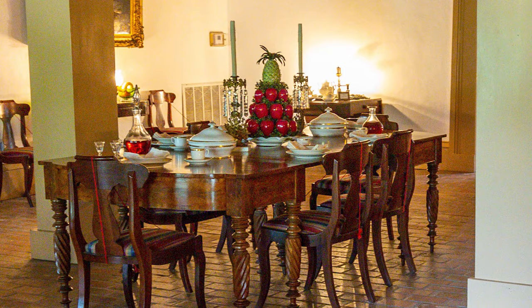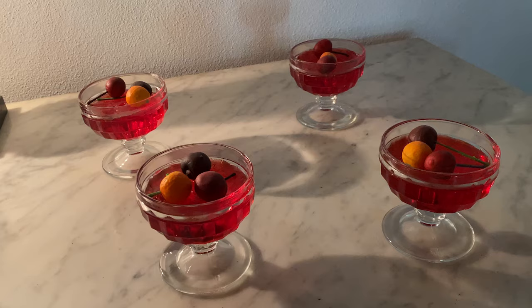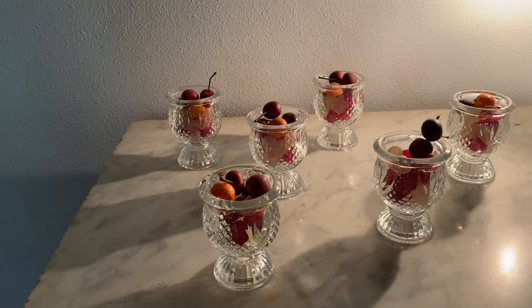I realized as I was walking through the house that these house slaves knew how to cook, clean, they were over food, delicious food, but yet they weren't able to eat it or even try it other than preparing it for their master. Can you imagine being a six-year-old kid that is standing over gelatin like this and not being able to eat it, knowing that if you even tasted a little bit, you'd be taken out and beaten?